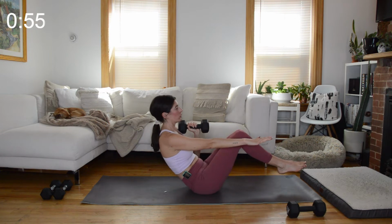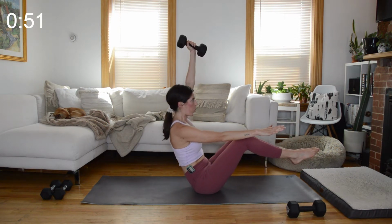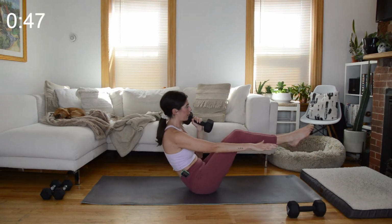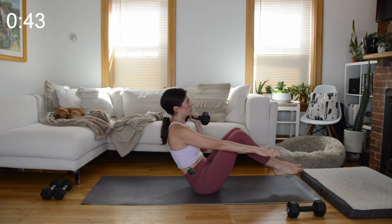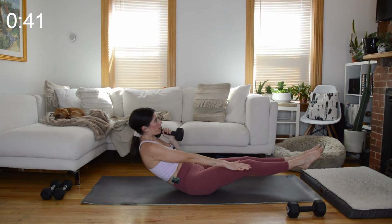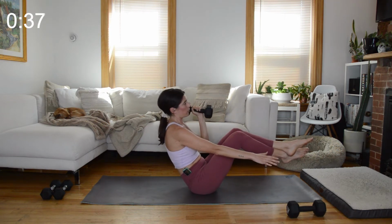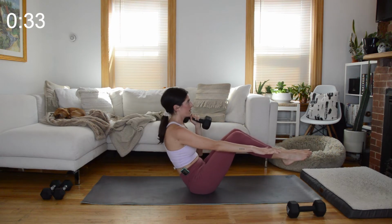I'm inhaling when I lower on the crunch. I'm exhaling to come up. When I do that crunch, I'm not resting my head on the mat. I'm not lowering my upper shoulder blades or head. I'm kind of coming to that ab curl position, so gaze at the knees.